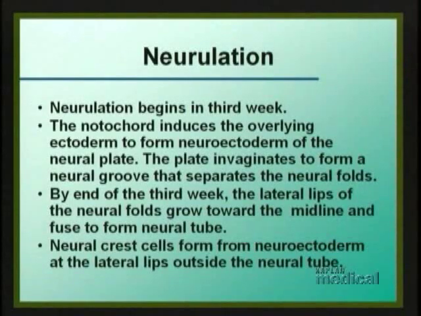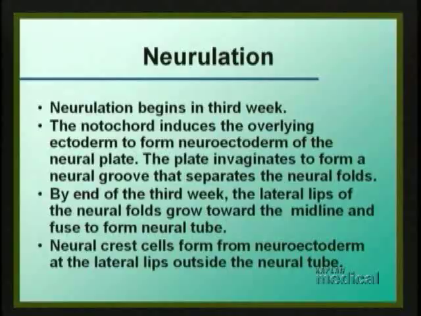First point is neurulation begins just after gastrulation in the third week. And this process or timeline is important because gastrulation established the three primary germ layers, ectoderm, mesoderm, and endoderm, because a structure in the mesoderm, the notochord, has to be present to induce the overlying ectoderm to begin the neurulation process. So that's the point that's made here.